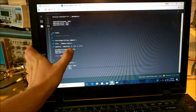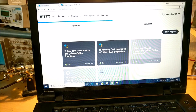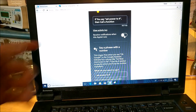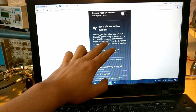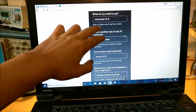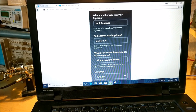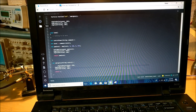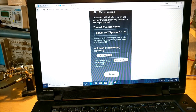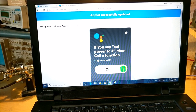Then you set the speed PWM level — forward high, backwards low, all that stuff. An emergency stop just turns it off when you say stop. This right here is the IFTTT app, and this is how it controls everything. It's triggered by the Google Assistant — when you say 'OK Google,' it listens for specific phrases: 'set power to number,' 'set number percent power,' or 'power number percent.' That number you say gets sent to the Particle, which responds 'alright, power number percent.' It calls the function 'power' and sends the number as a string into that field. That's all it does — pretty simple. After that it turns on the power to whatever percentage.